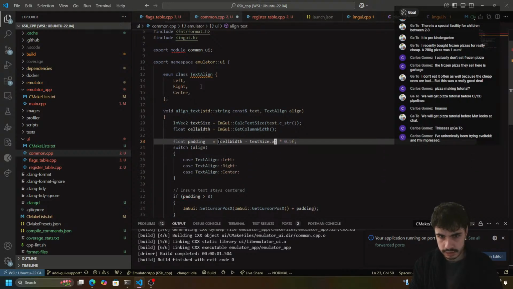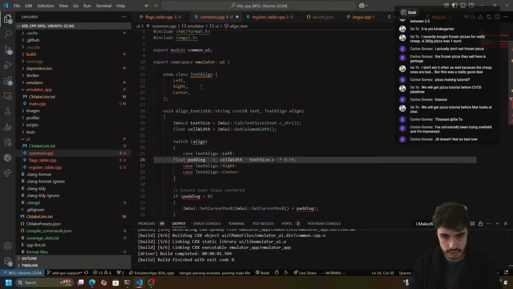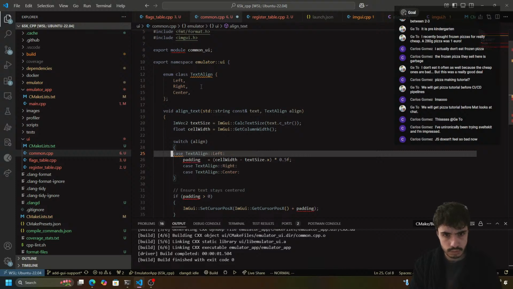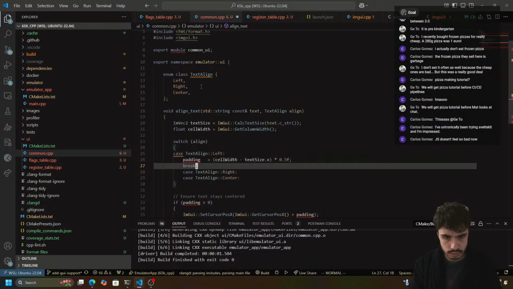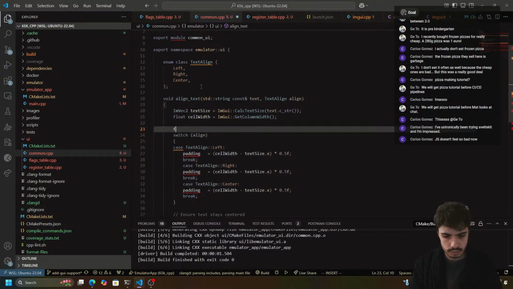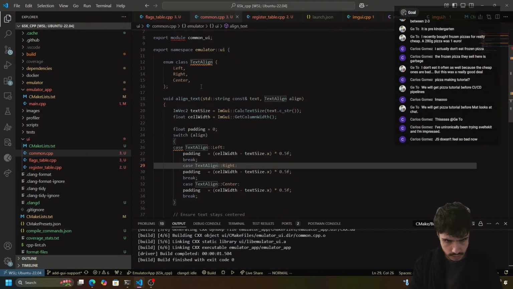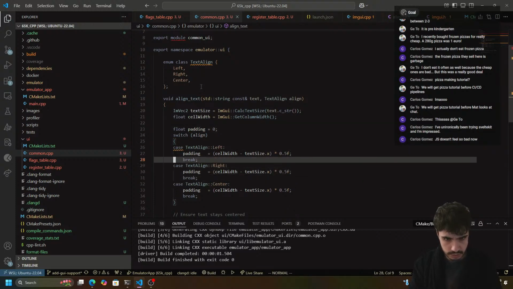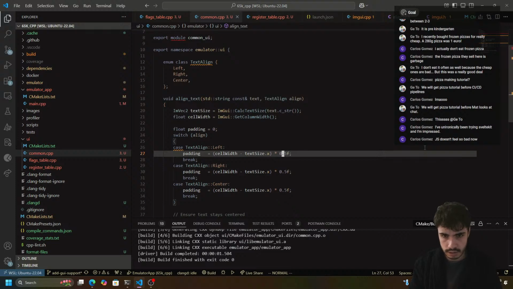So float padding just starts off as 0, I guess, right? This is what we want to do here. That's kind of what we want to do in each one of these. Move that back, move that back. What is going on here though? Switch has frequent active identity. Yeah, it does have that, yeah. So text align left. We don't have any of that, right?